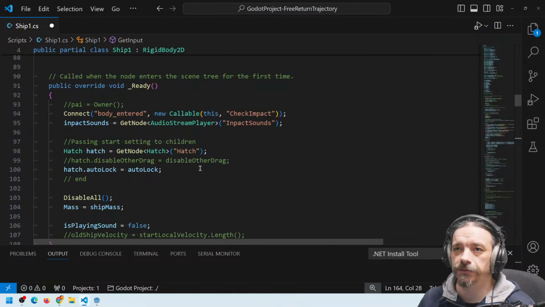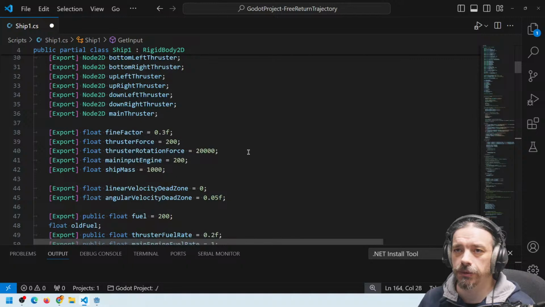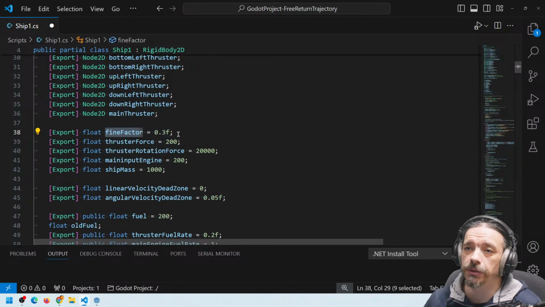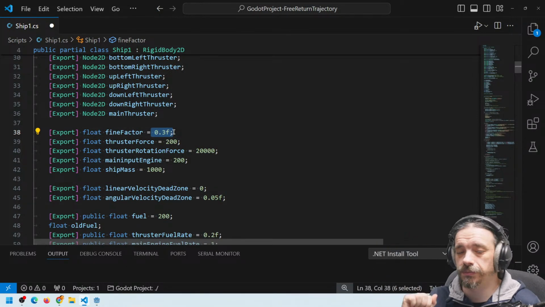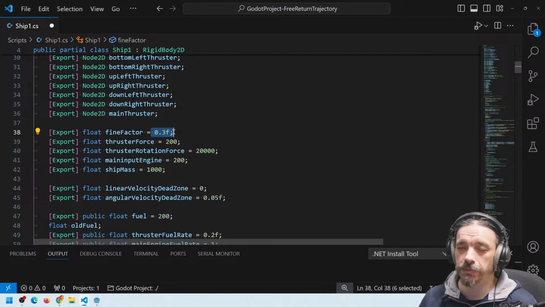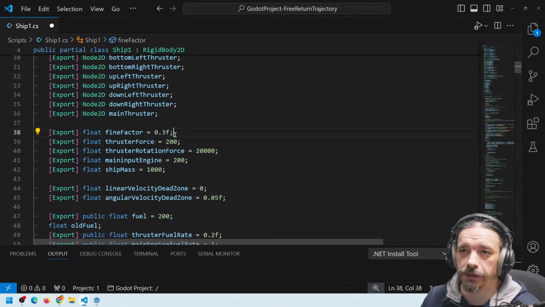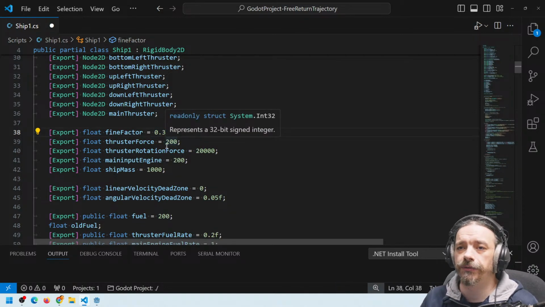So this will be the factor, will be 0.3, whatever. I can change this. Maybe I can even do something where I can change this number in the spaceship's panel, but for now it stays like this. So fine factor.